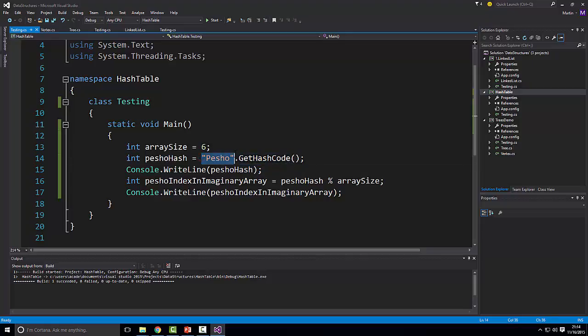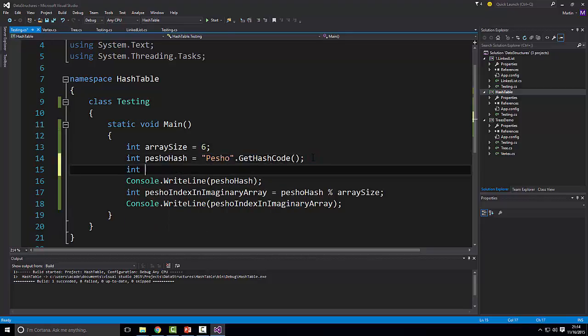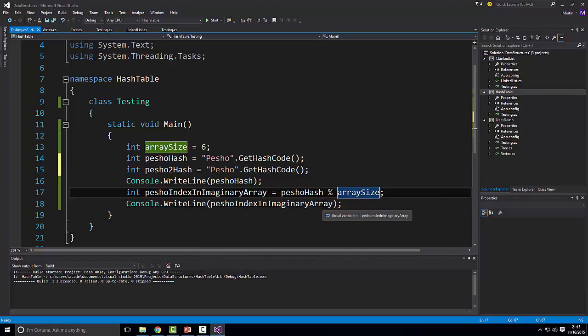So if I give it pesho, and even if I do it in another variable like pesho2 hash equals pesho.GetHashCode, it will still be the same value because it's the same string that says pesho. And so every time, depending on the array size, I have to calculate the specific place inside this array that we use to store our data.